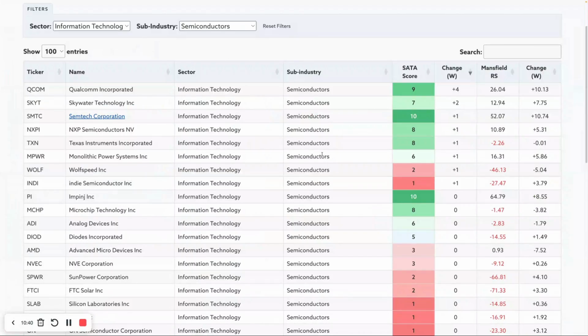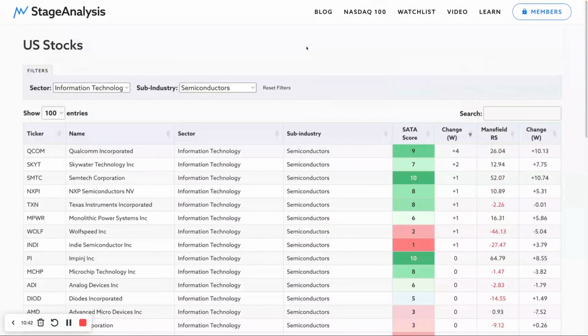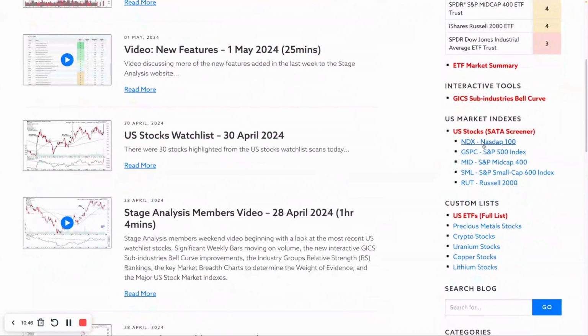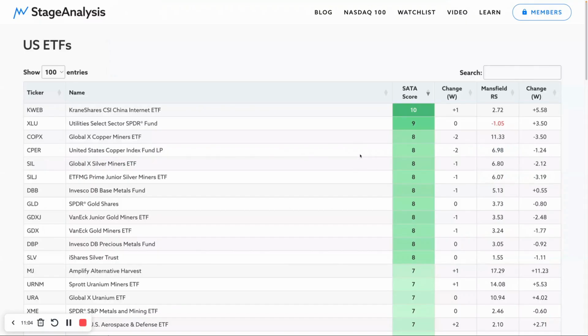So let's get out of this, come back. What else did I want to show you? If we click out of here, we do also have the same lists ordered by the indexes, the NASDAQ 100, the S&P 500, etc. I'm going to consolidate those all into that page, into a filter. With the US ETFs, I'm going to do the same thing, but at the moment it's a separate page. If we click into the US ETFs, it doesn't have any filters at the moment on this page, but as I said, I'm going to organize this one into the overall screener.